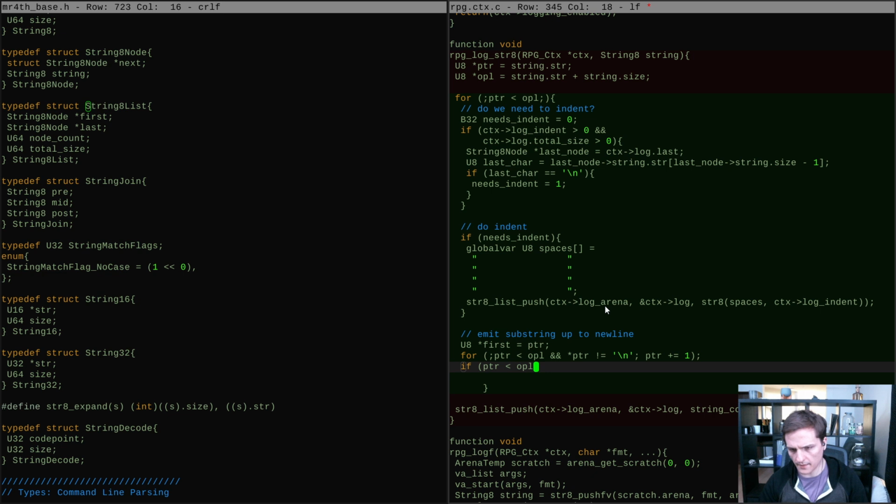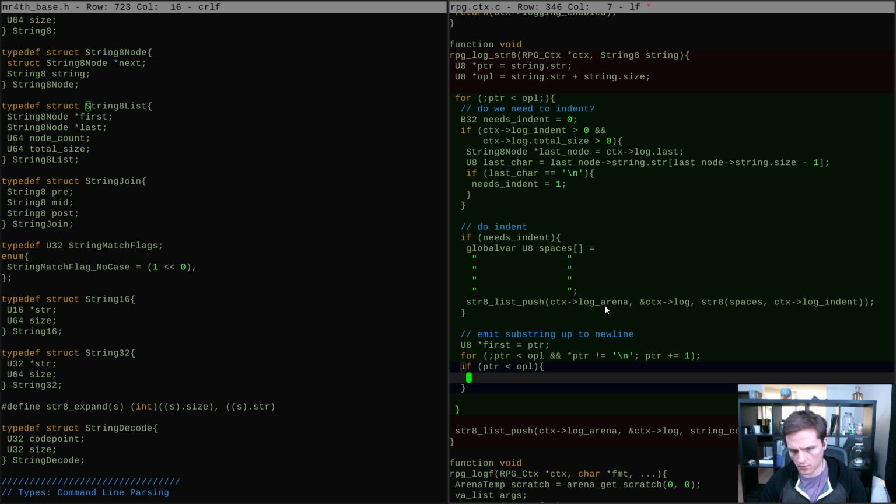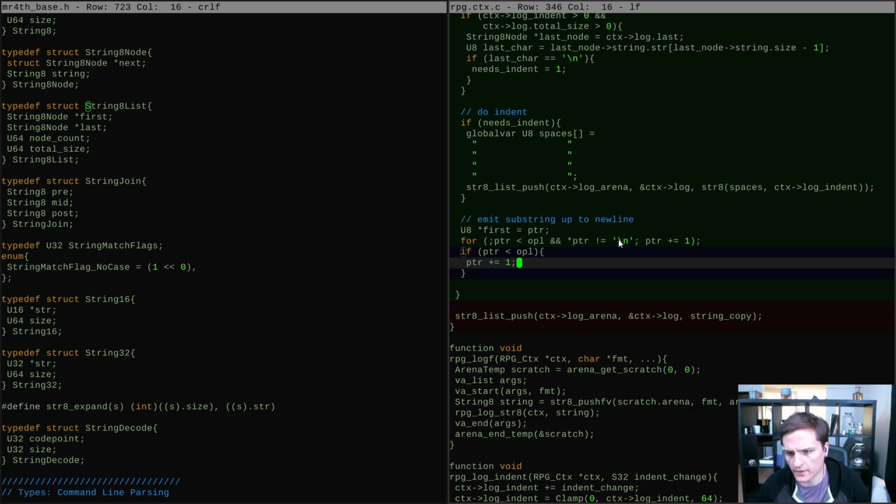And then one last step, if putter is less than OPL, we'll add one more so that we actually don't stop on the new line, but stop right after it.